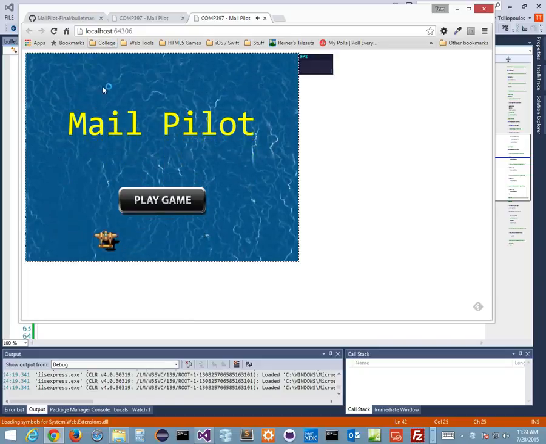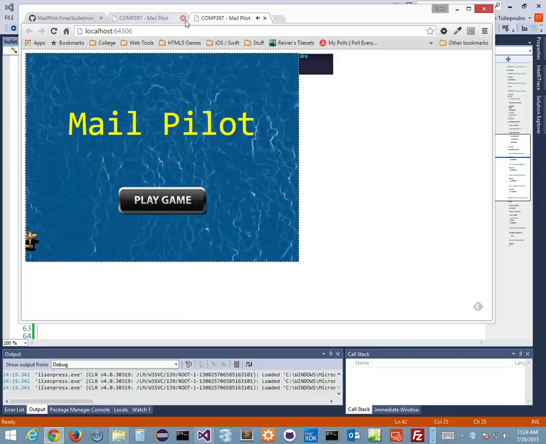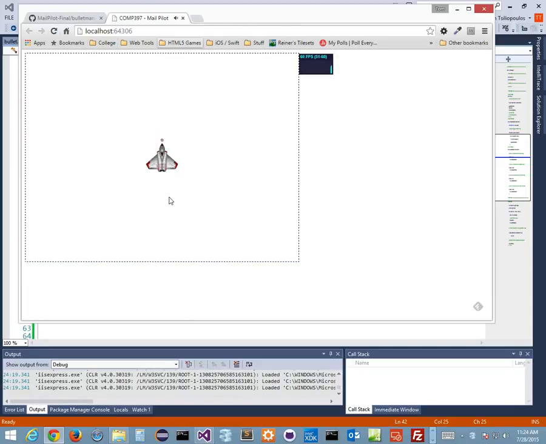So I've checked to see if my bullet is off the stage. I'm just going to refresh, go here and press play. And now when I press the bullets, I can press as many bullets. But if you notice, even if I hold it down, it's not going to be a stream of bullets, and I can even turn directions, and it can go all over the place. And my number of bullets doesn't increase. Once they hit the edge of the stage, they disappear. Right? So that's the first thing that it does.